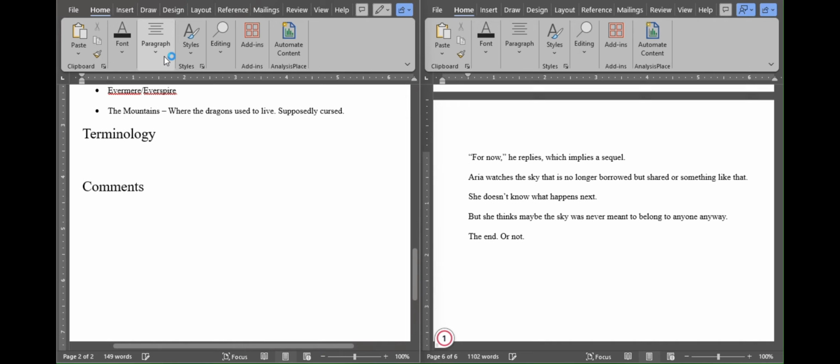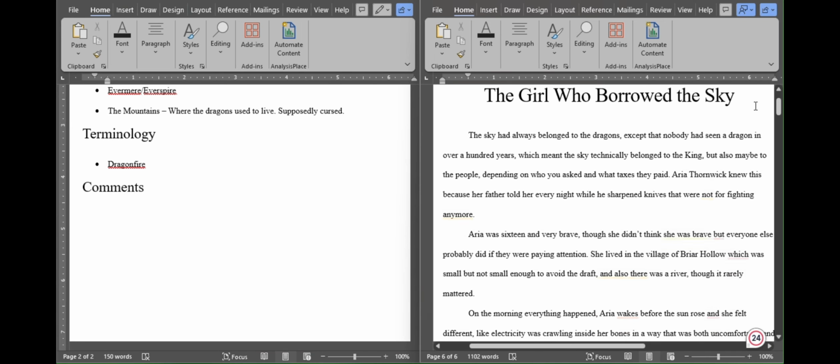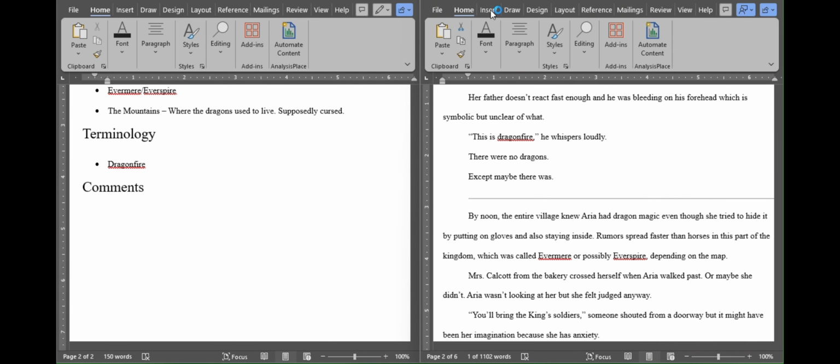Now, I'm going to go back into the style sheet and type in the most blatant word of terminology that needs to be defined within the document. After making note of this, I'm going to go back into the main document and add a comment asking the client to elaborate on this term.